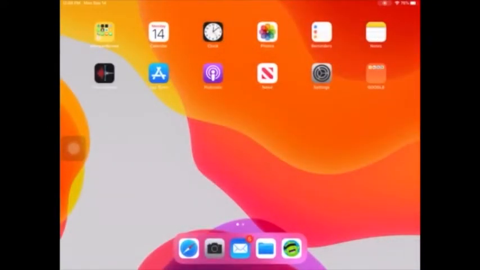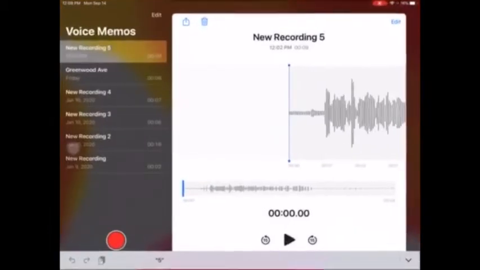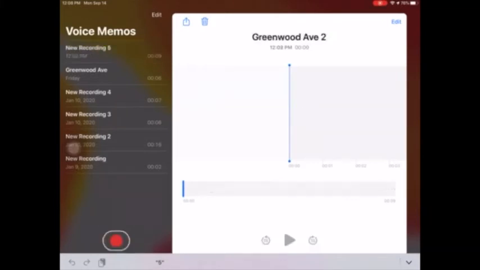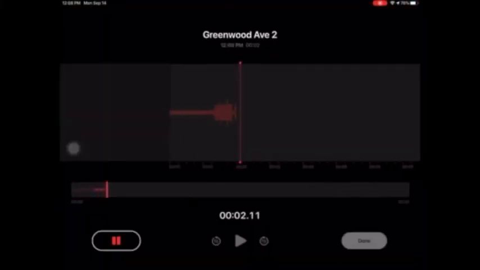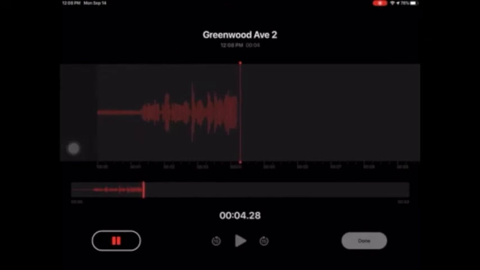Here's a quick tutorial on how to use the Voice Memos app. Hola! Today you are going to be recording yourself speaking and answering some questions. Start by finding the Voice Memos app. This is where you're going to record yourself answering my questions. Start by clicking the little red circle in the lower left-hand corner. As soon as you do that, it's starting to record your voice.